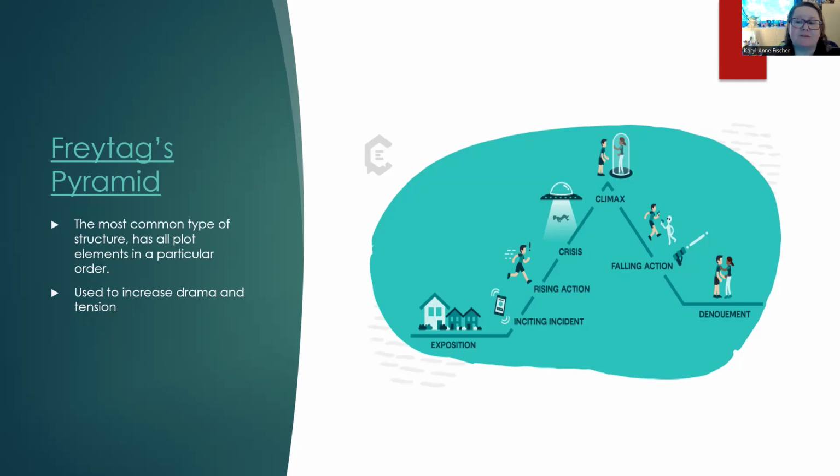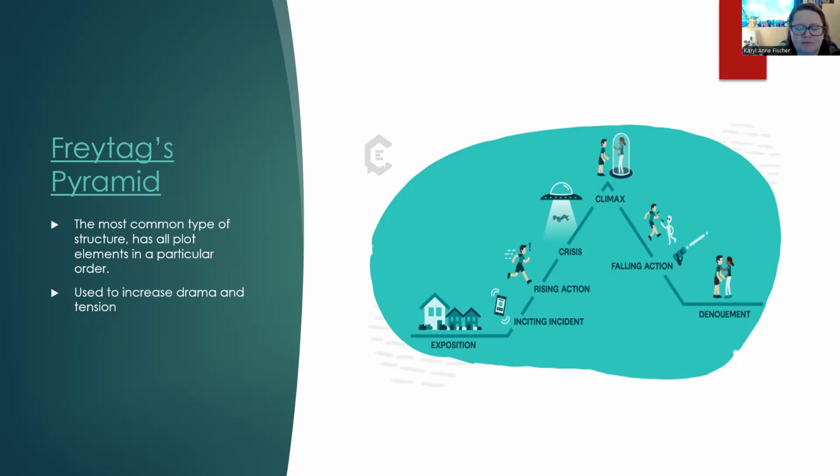We get to the climax. So this is the big build up, battle, whatever it is. This is the big moment of the story. And then we start wrapping the story up with falling action. These are those events that show how things are starting to change as a result of the climax. What's the world like now? And we get to the denouement, or the ending or the conclusion, which is where we start learning how things are going to be different from here on out.